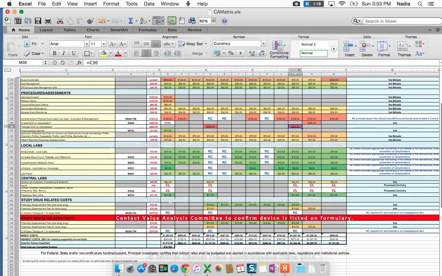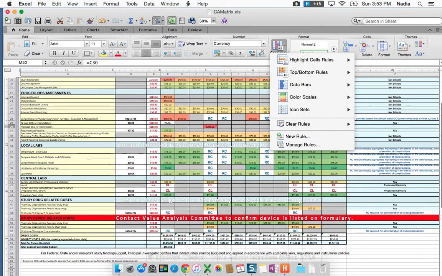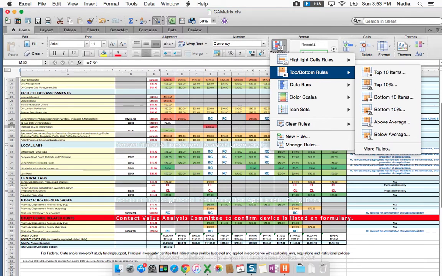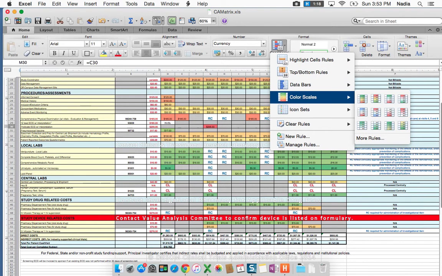You've learned two different types of conditional formatting. Again, we just selected the range and then we applied a highlight rule. For us, we used the top 10 items. And we also tried color scales. So play around with those, have fun, and I will be happy to show you some of the other conditional formattings in a different data sheet.